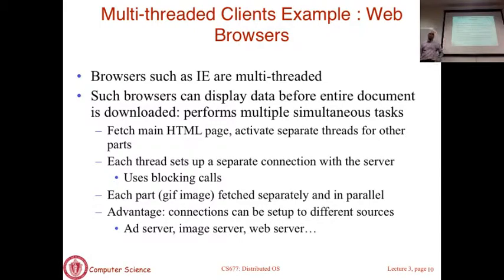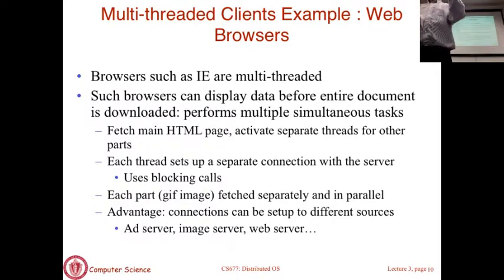You can think of all the tasks that a browser has to do. The browser has to respond to user clicks. Suppose you click on a link in an HTML page. The browser has to look at what link you clicked, establish a connection with the server that holds the page corresponding to this link, and start downloading that web page. You then have to parse that HTML page. Maybe there are embedded images in that page. For each embedded image, you have to establish a new connection and start downloading all of those images.